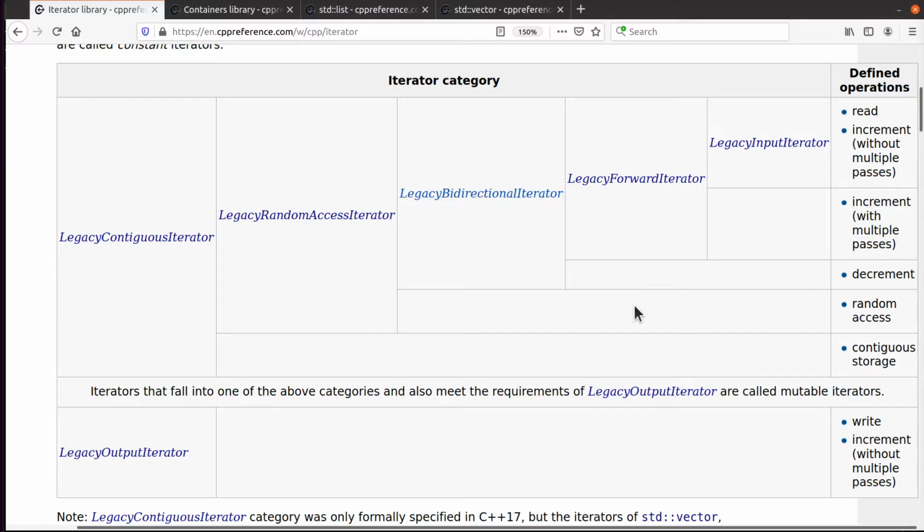So what do we know so far? We know that every type of iterator, no matter what it is, provides the ability to increment it one element at a time at a minimal level of functionality. If it's an input or an output, they both allow the programmer to increment it by one. Okay, no matter what kind of iterator you have, you always have the ability to say plus plus and move it to the next one. All right. Now, if it's an output, you can only write, and if it's an input, you can only read. But no matter what, you can always add one to it. All right, that's your minimum level of functionality.